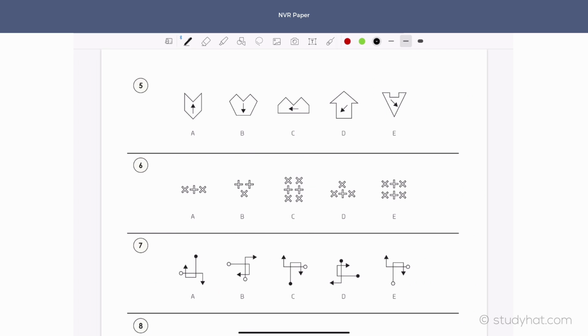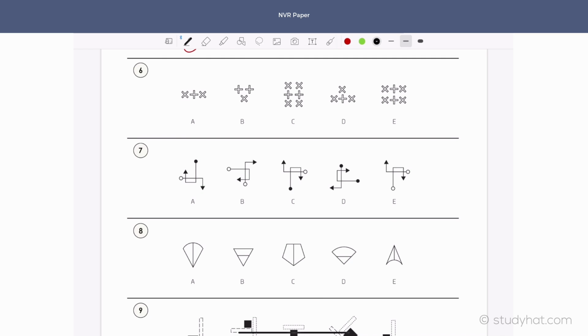Okay, question 5. All right, let's think about counting sides again, because the arrows are going everywhere, aren't they? There's no pattern to the arrows. They're pointing in every direction. So let's see how many sides. 1, 2, 3, 4, 5, 6. 1, 2, 3, 4, 5, 6, 7. Same again for the rest, 7 each. Okay, pretty easy. Odd one out is A with the 6 sides.